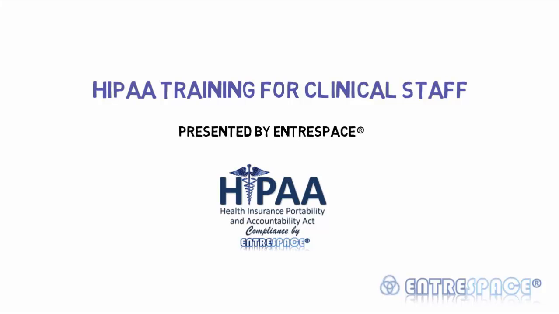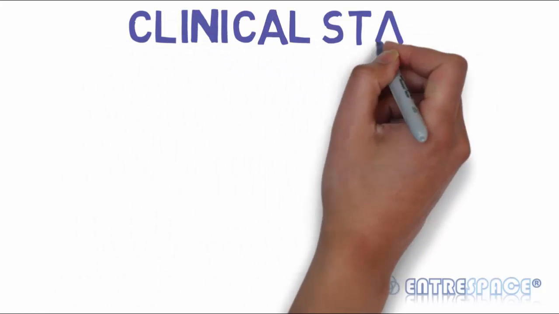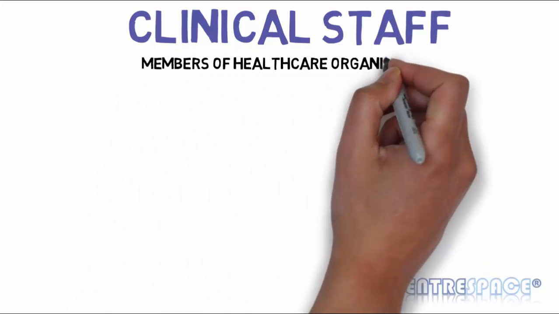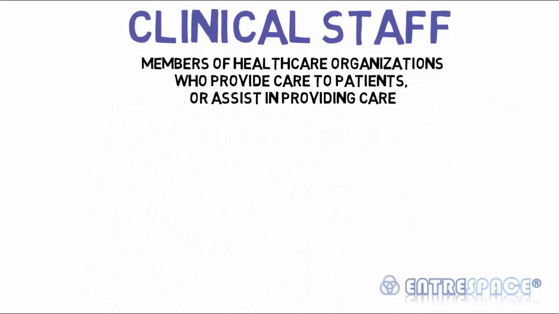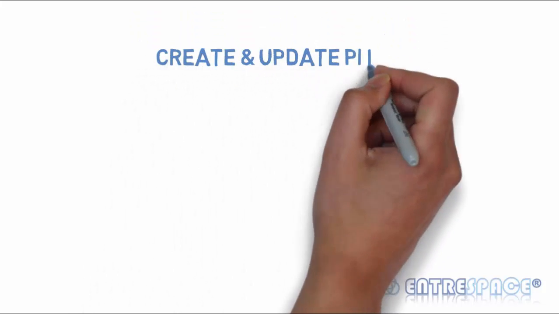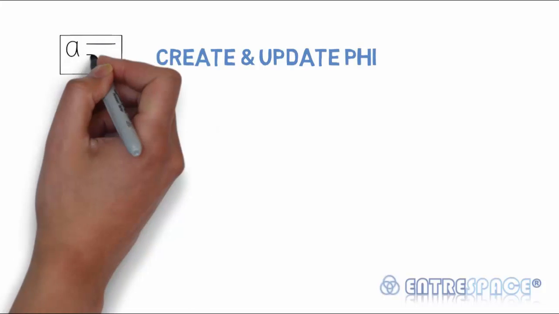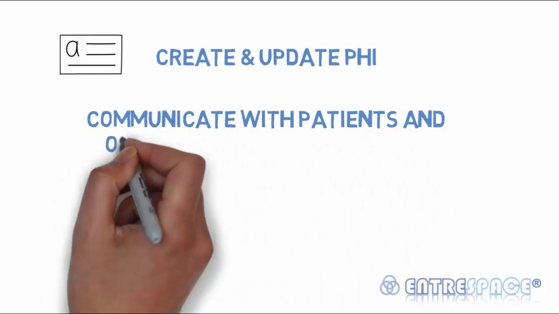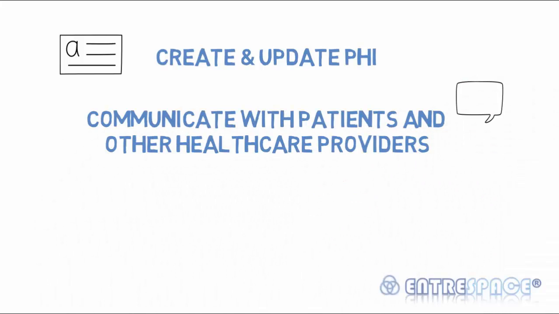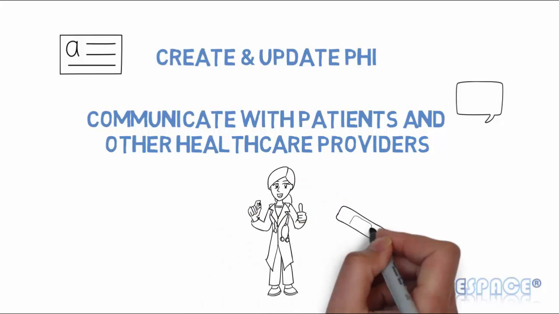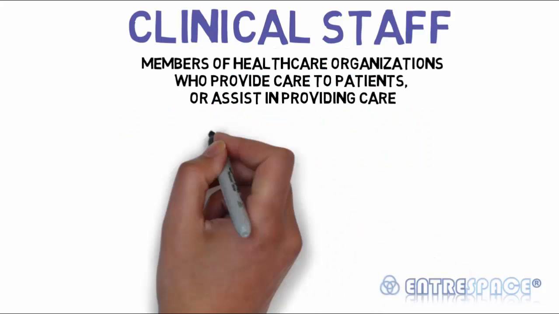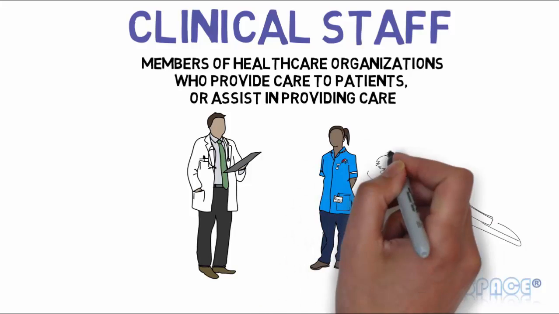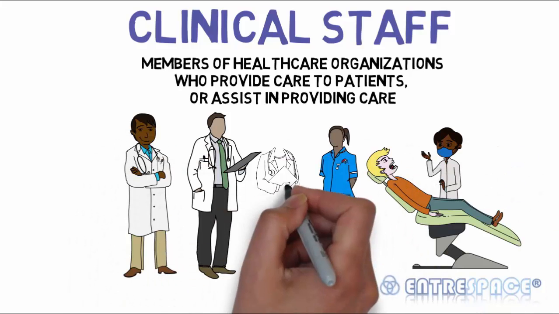This course is intended for members of the clinical staff who are responsible for providing care to patients or assisting in providing care. The clinical staff members are those who create, update, or modify their patients' protected health information, also known as PHI. Clinical staff members communicate with patients, other healthcare providers, or other parties about the health and treatment of patients. They include doctors, nurses, dental hygienists, or other healthcare professionals.